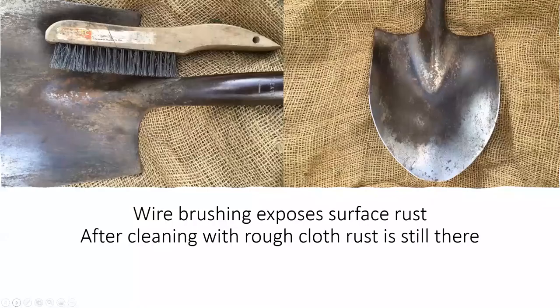So I mentioned even after you've wire brushed, that's the picture on the left, you can still see the rust easily enough. And the picture on the right has been after I've gone through this one with my burlap rag, and you can see it's a lot shinier, it's a lot cleaner, but yet you can still see the remnants of the rust that was deposited around the neck, because that soil had not been removed in a timely manner. So again, the point here, I guess, would be timeliness is kind of important.